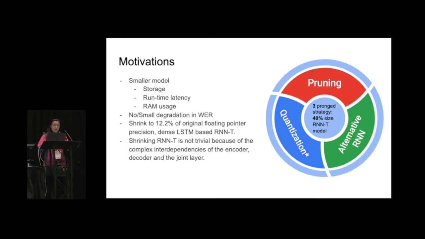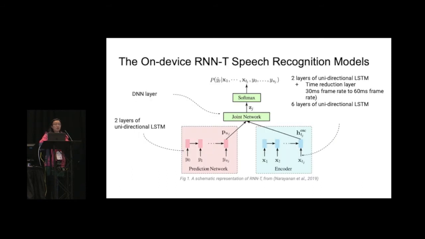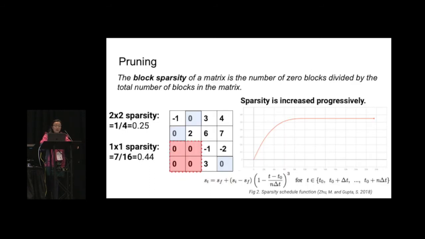And why I think this is interesting to you is because shrinking an RNN-T is not a trivial task. You're not just processing one single cell or one single layer. You're actually looking at a combination of interactions between the different components. For example, techniques that you use on your encoder may not necessarily speed up the model because you have multi-threading and then your decoder or your language model is waiting for your encoder. So in this framework, we want to just talk about the 3 techniques.